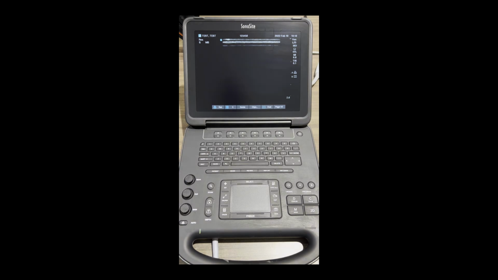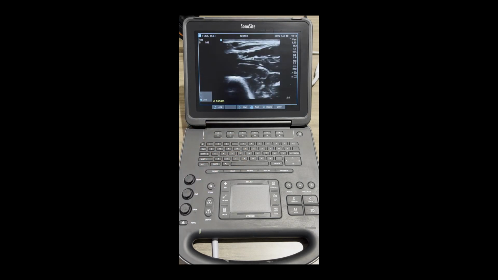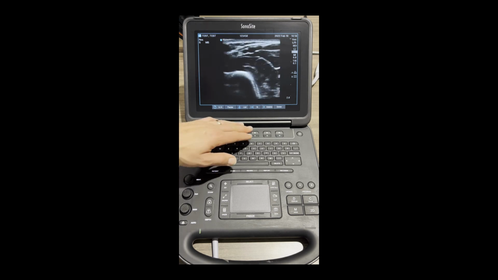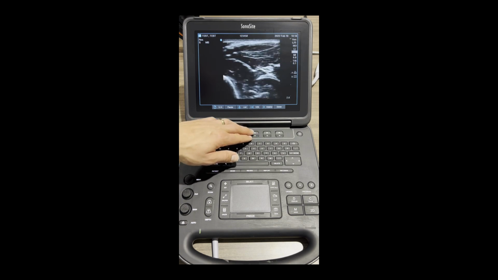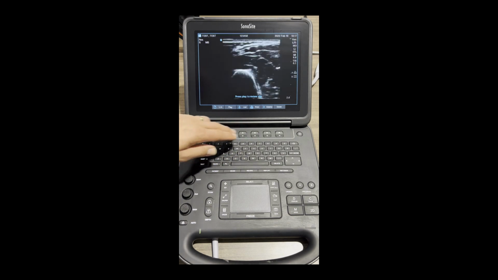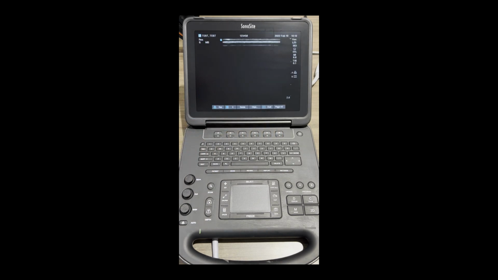Now, once you're done saving images, you can actually end your exam, but you can also review your studies by just clicking the review button there, and that'll bring up all the images you saved. You can go ahead and cycle through your images with the up and down arrow. And if you actually want to play your video, you can push that play button, and that'll allow you to see those clips that you previously did. Now you can also actually adjust the speed of the video by pushing that button there. That'll allow you to slow the image down. And you can continue to cycle through, and when you're done, simply push the done button.